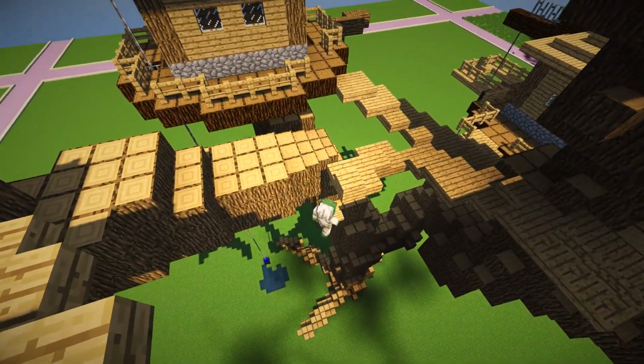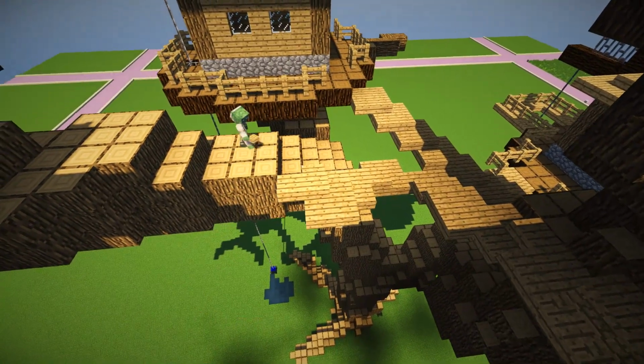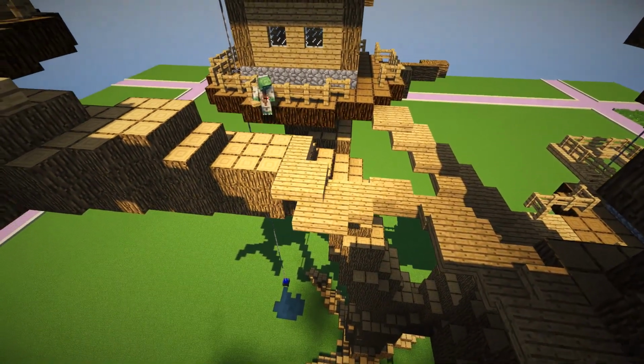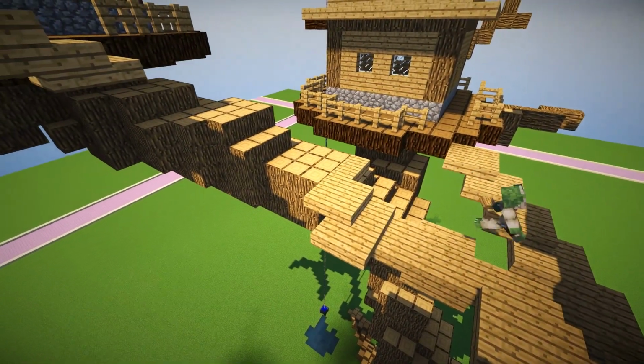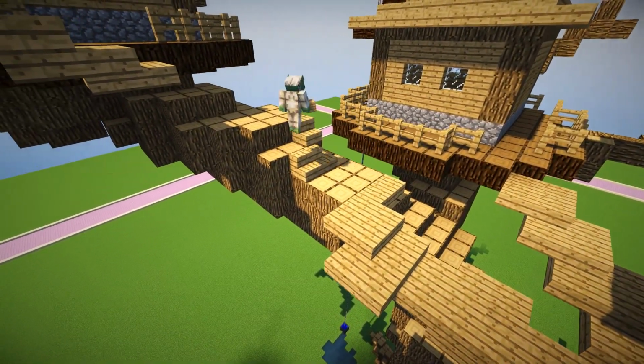I'm going to add in a little bridge across here. And that means that all the houses can kind of get access from the lift, and then they can walk over to where they get stationed.